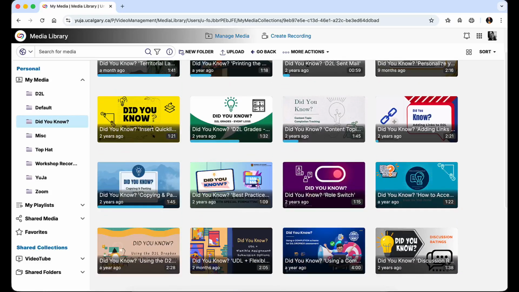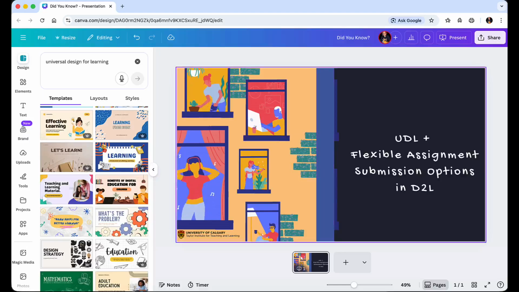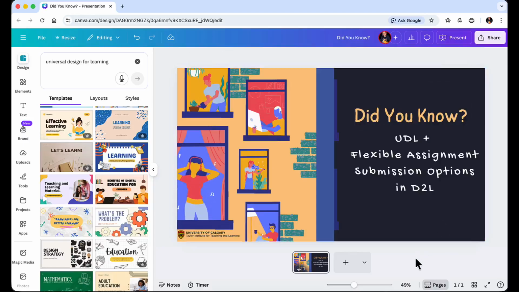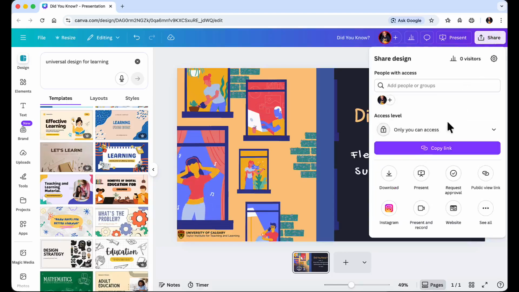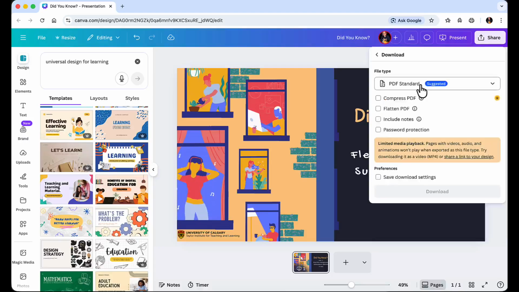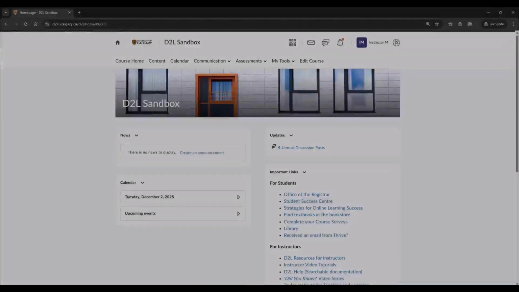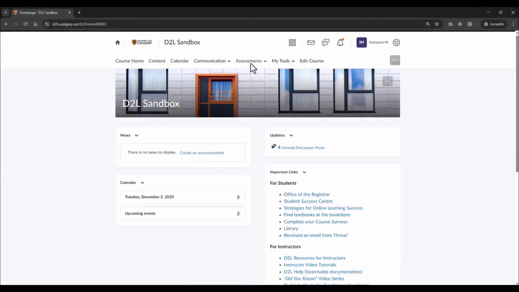For my Did You Know series, I use Canva to create visuals. I'm not naturally artistic, so having access to this tool makes it much easier to design attractive title pages and keep the videos visually engaging. Once the visuals are ready, I move on to record the screen. I do this in small chunks, playing the narration in the background so the timing lines up and pauses match what's happening on the screen.